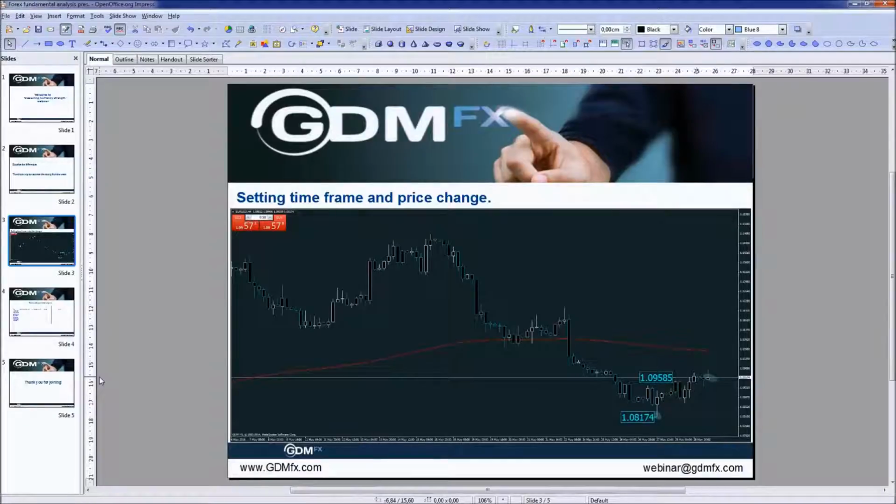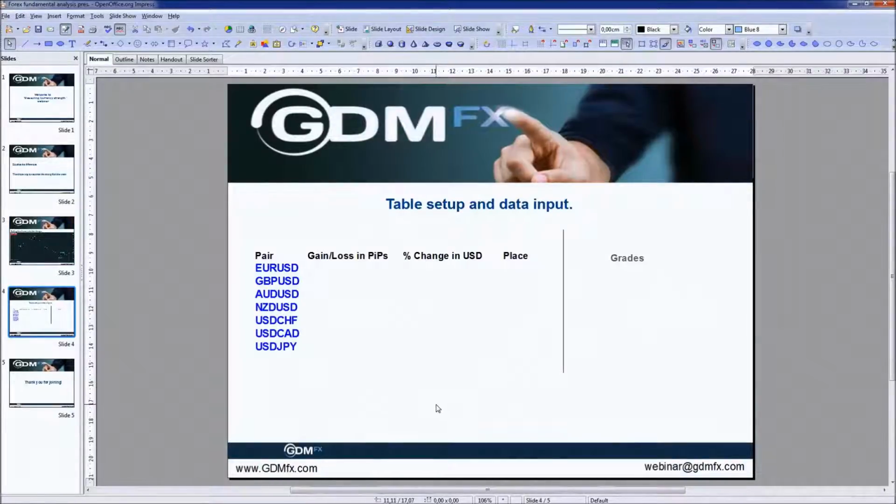So moving forward to that data table, as I mentioned, here you will see that we have exactly seven major currency pairs with the US dollar in them. What we will do right now is start inputting the data that we have collected so far, in order to assess which currency is stronger than the other. What you can see on the left side of this vertical line is one of the tables that we were working on, and on the right side is where we are later going to input those grades after we take them from this place here.